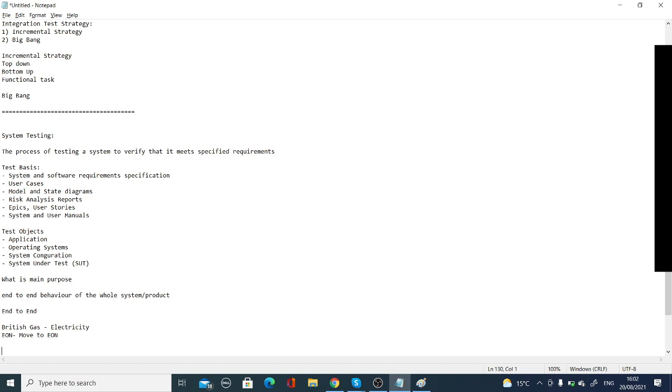Transferring money looks simple to you: go add the recipient and transfer. But if you see how it comes end to end, you log in to the system, that is one thing. You don't have the recipient, so you add the recipient, that is another thing. Then you select the amount, enter that amount, and click on transfer. I can say there are four things we bunch together for transferring money: log in to the system, add a recipient, select the amount and transfer. That is an end-to-end scenario.